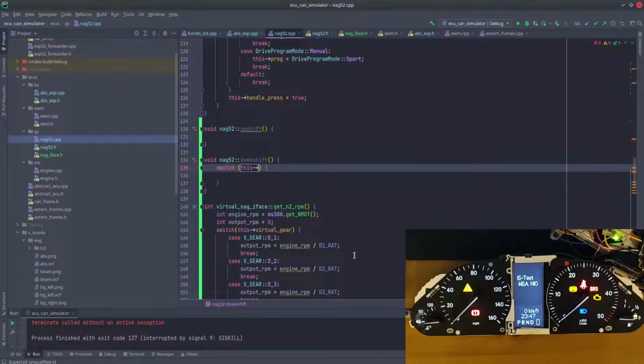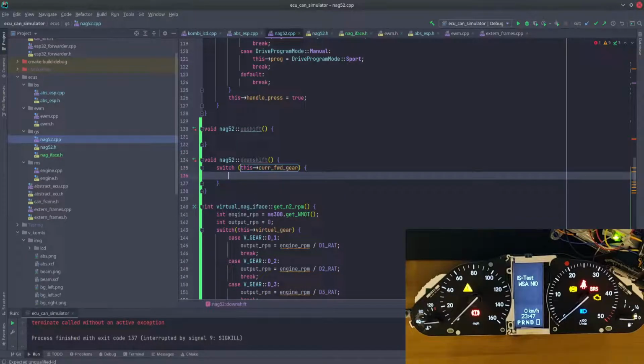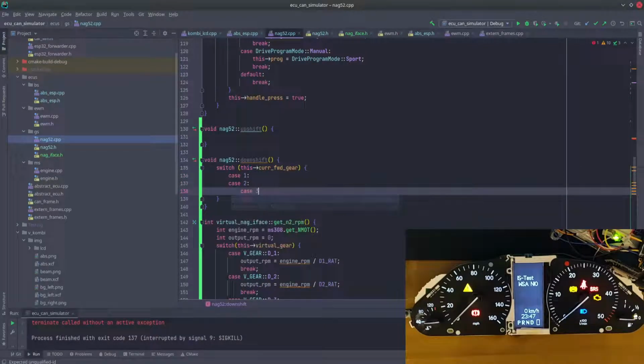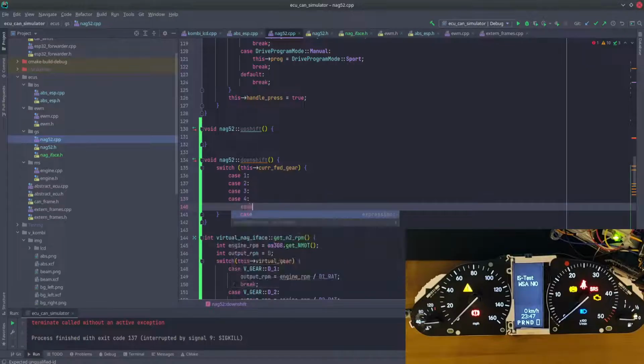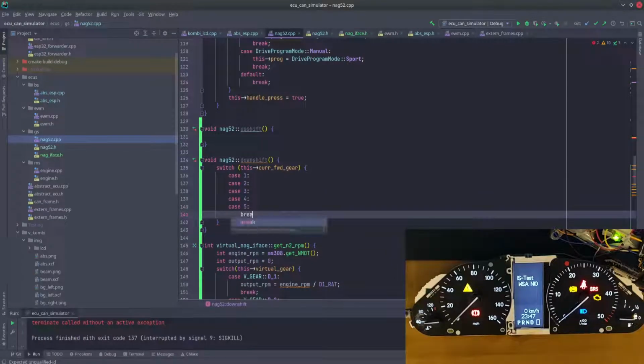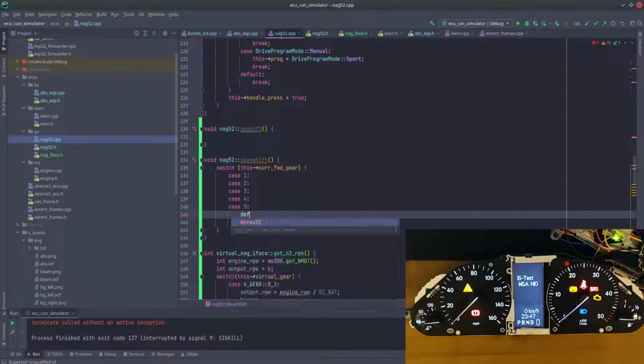So switch this current forward gear. So if we were in case 1, case 2, case 3, case 4, case 5. So case 5 and above should just break. And also the default statements as well.